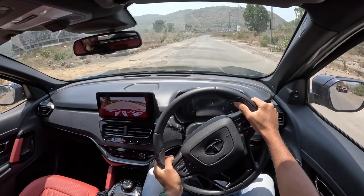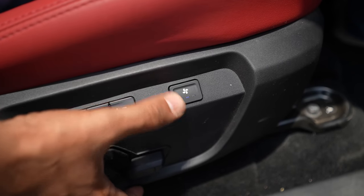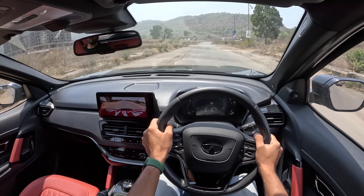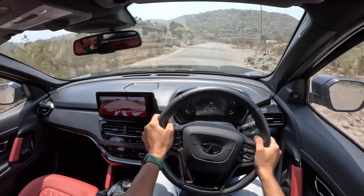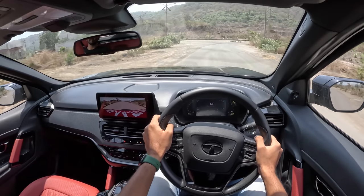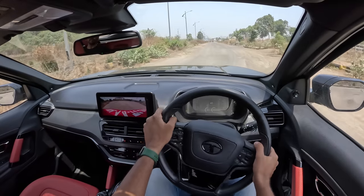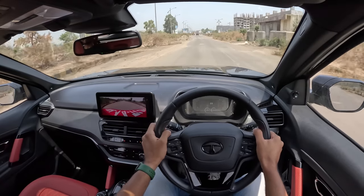We are going to launch the car — left foot on the brake, right foot on the accelerator. Seat ventilation also needs to be turned off. In bright sunlight you can't really see what setting it's on. Acceleration is quite brisk, but somehow I was not even able to reach 100 km/h. This is a heavy car but doesn't feel heavy as such — it's 75 kg lighter than the Safari. 2-litre CRDi diesel engine producing 170 hp and 350 Nm of torque.